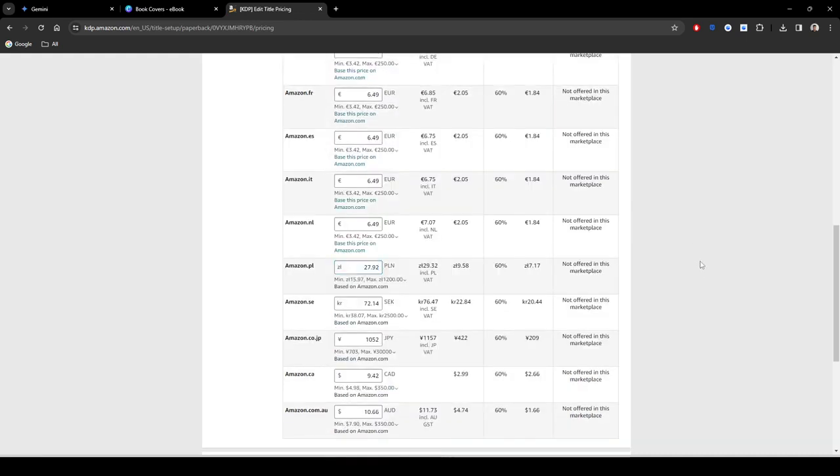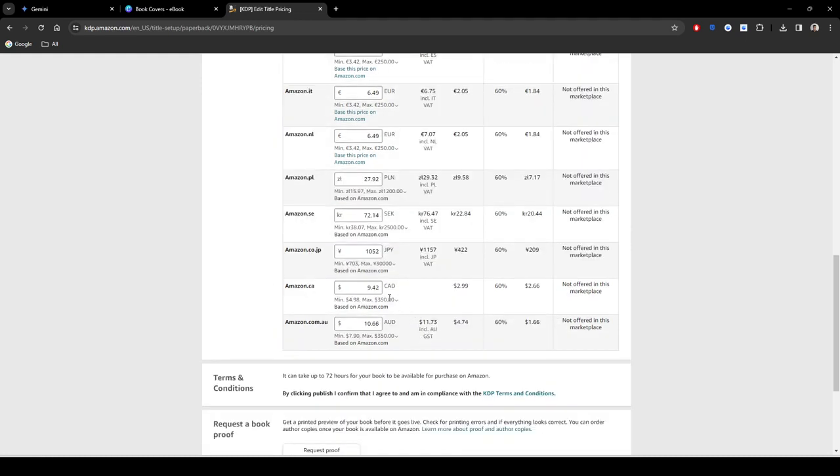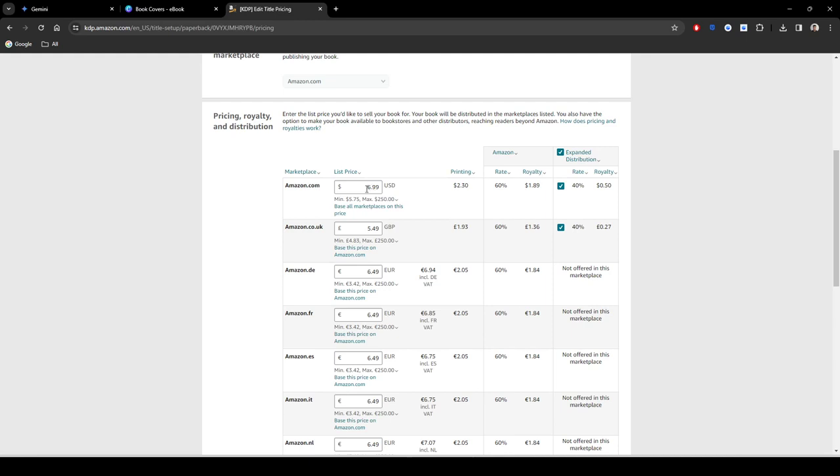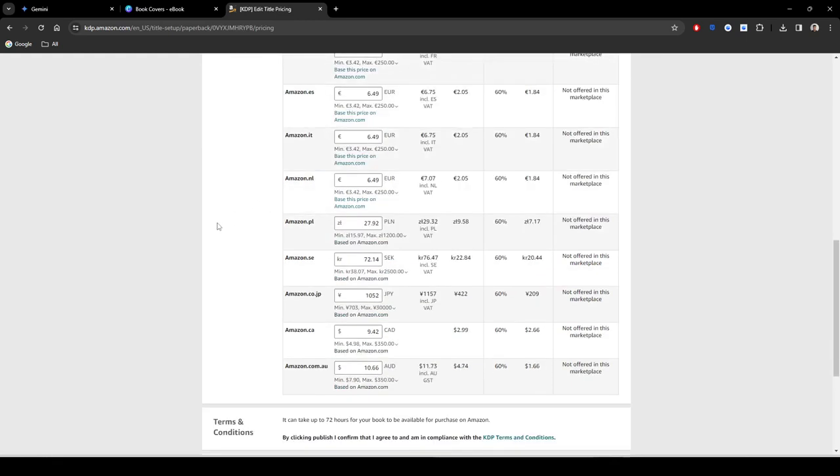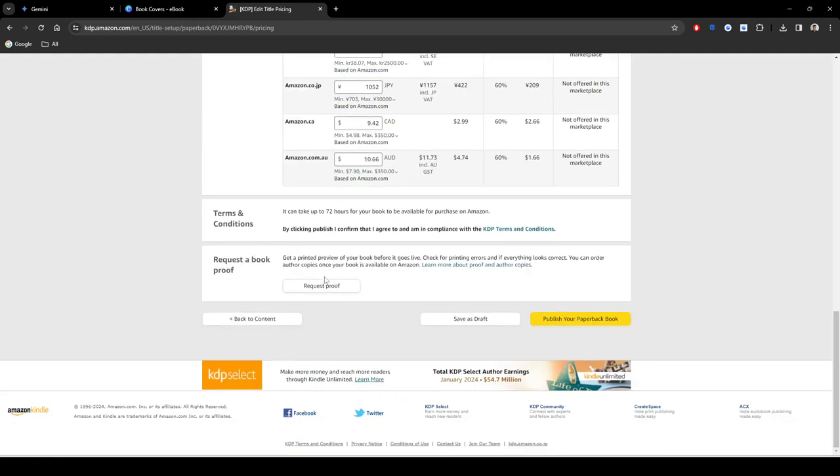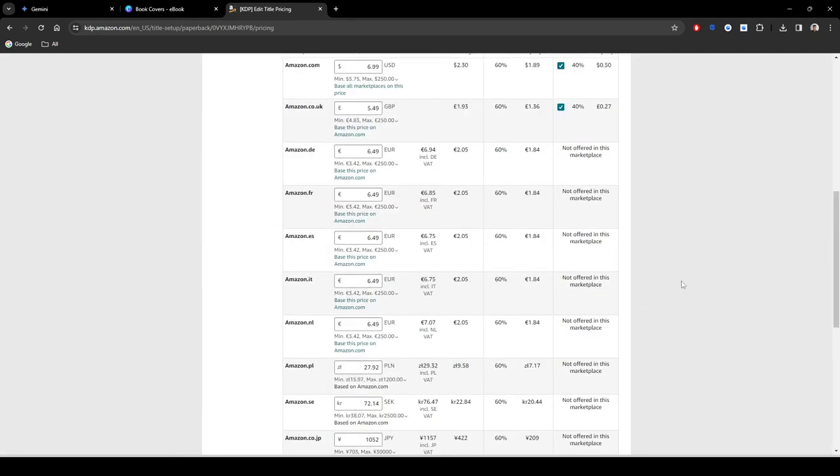It will be similar anyway. I'm going to keep these as they are. They're not too different as it converts from the US dollar anyway, the original one you put in, I believe. So it should be fine. And then everything is good to go, I believe.